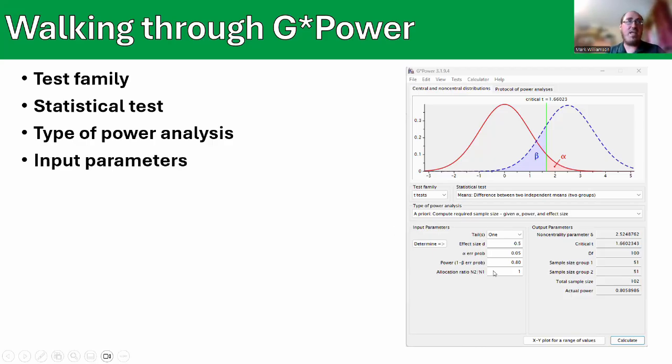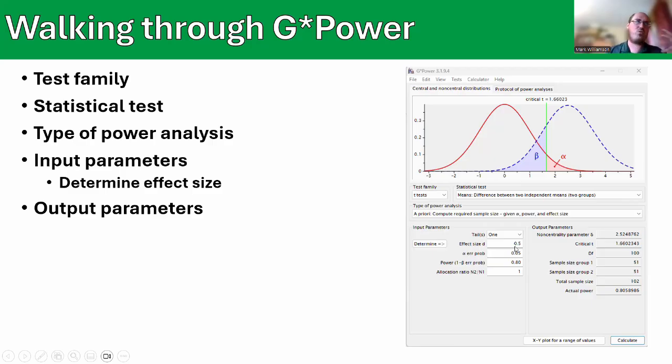The big thing is we're going to need input parameters. We see alpha, we see power, other things. Effect size is going to be the big one. The nice thing is usually we'll have a button called determine. We can actually determine effect size. We can plug in things like means and standard deviations and it'll calculate it for you. Or you could just enter things directly if you already know the effect size. And then, of course, what you actually want out of it is going to be the output parameters. There are a lot of parameters, but typically what we're interested in is, well, what's the sample size? So total or group sample size.